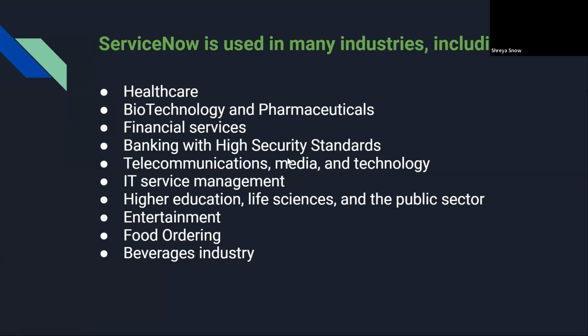So coming to industries, you may have a question about where all we can use ServiceNow. Healthcare, biotechnology and pharmaceuticals, financial services, mainly banking, high security standards, telecommunication, media, technology, education, service management, food ordering like hotel management, beverage industry, higher education like life sciences, public sector. If I talk about various clients, they are a part of ServiceNow. Almost in all the domains you can use this.